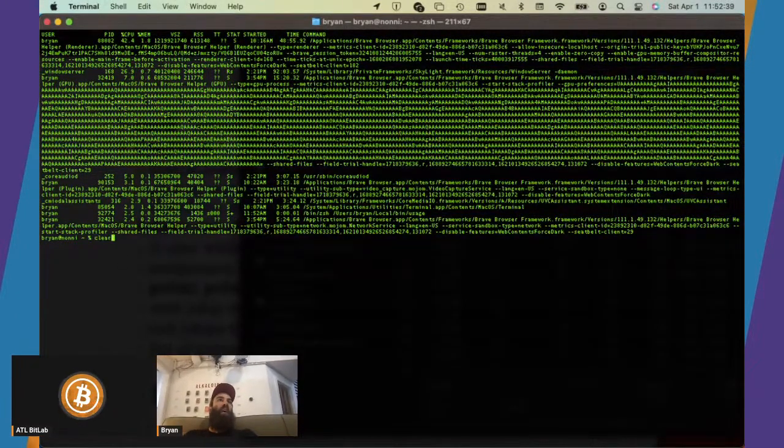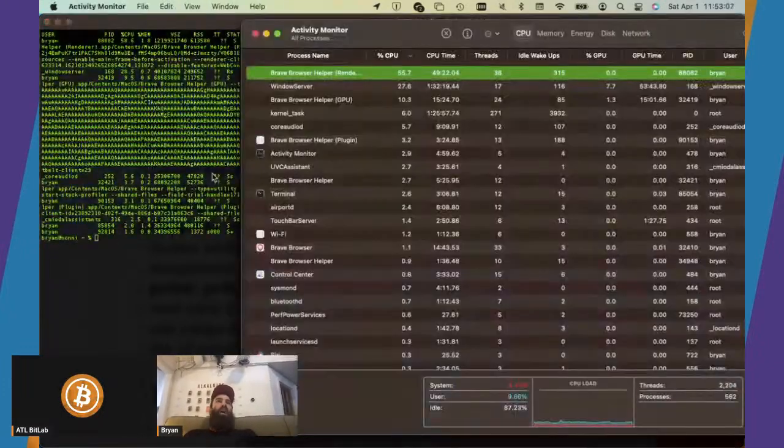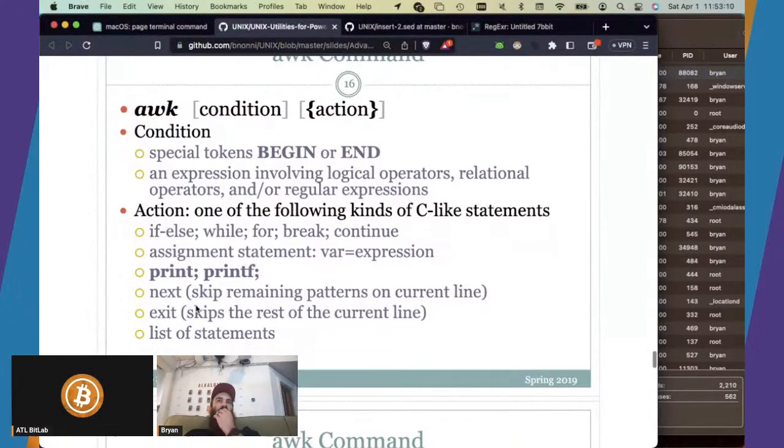I'm basically using awk to easily see the top 10 things that are bogging down my CPU by piping these commands together. Then I put them into a script on my computer, and in my Z shell RC, I alias the word usage to point to that script. So now every time I run usage, it clears the screen and shows me what's eating up my CPU. And so awk is probably one of my favorites.